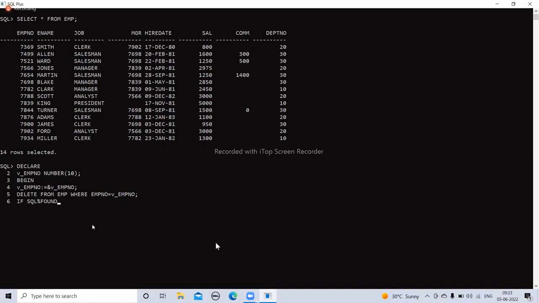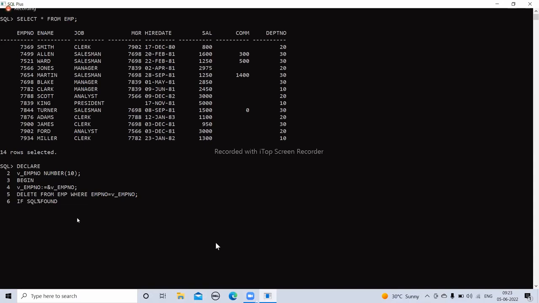Check your notes, it was given yesterday. Yes, when your DML operation is executed successfully, then it returns true. And if it is not executed, then it returns false.